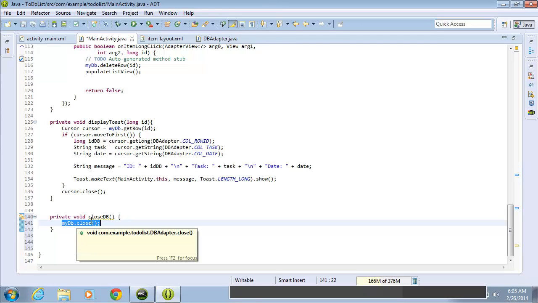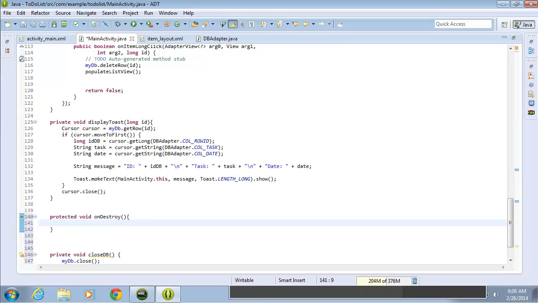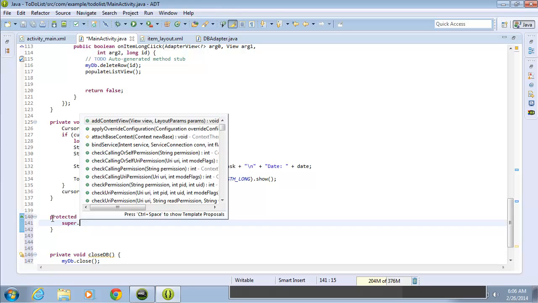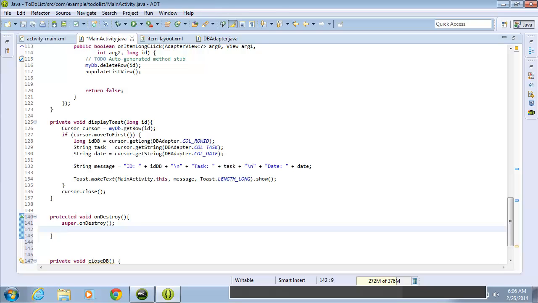Now, I want this to execute whenever my application ends. And if you remember from the lifecycle, we can add in other methods than the onCreate. We can go ahead and add in the onDestroy. Whenever our activities are destroyed, it'll call code to execute. So I'm just going to go ahead and add that one in here. I'll start by doing protected void onDestroy, and then within this method we're going to go ahead and call super.onDestroy, and then after that we're going to call our closeDB.